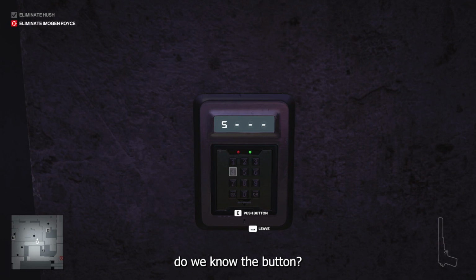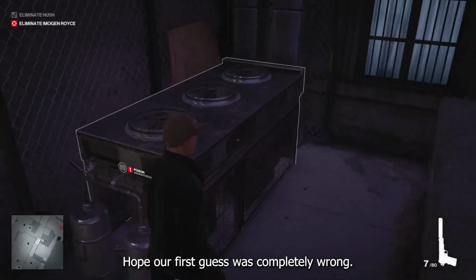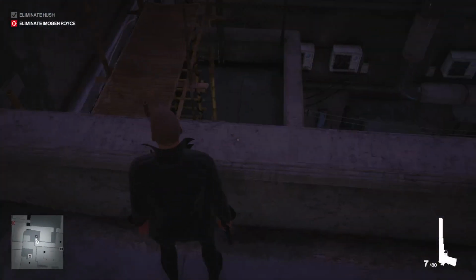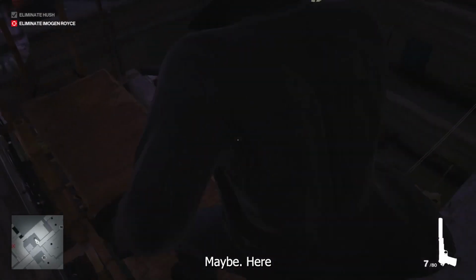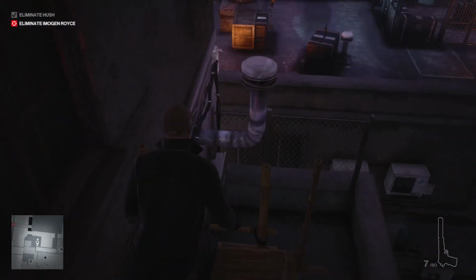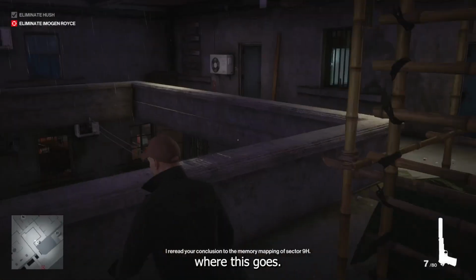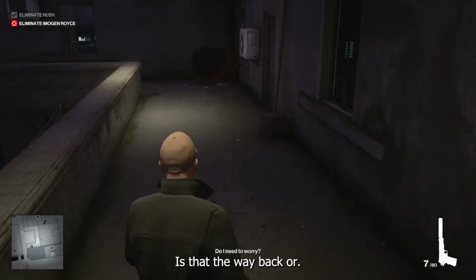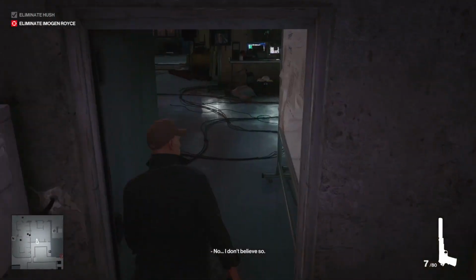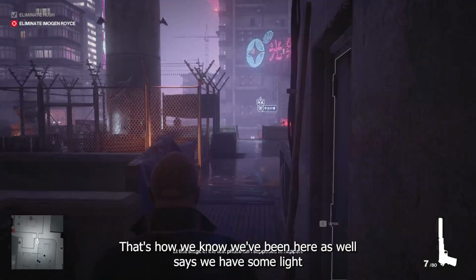So do we know the button? Oh, our first guess was completely wrong. So we can go maybe here and see where this goes. Is that the way back, or yeah, dead people? That's how we know we've been here as well.